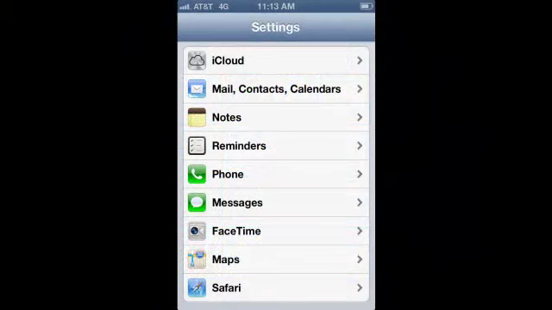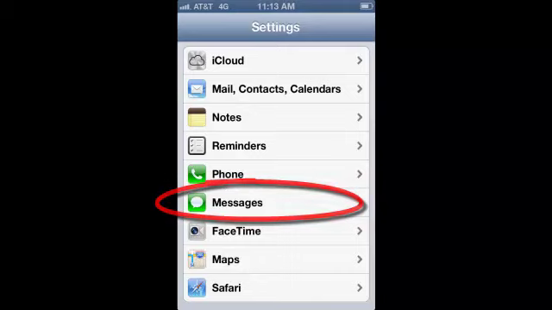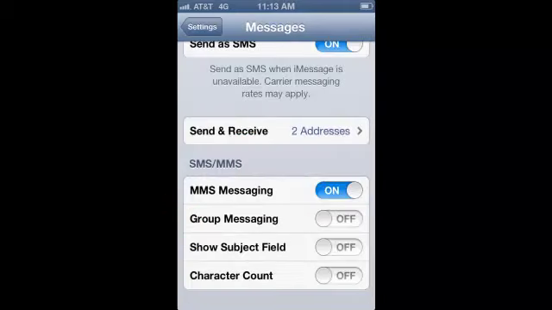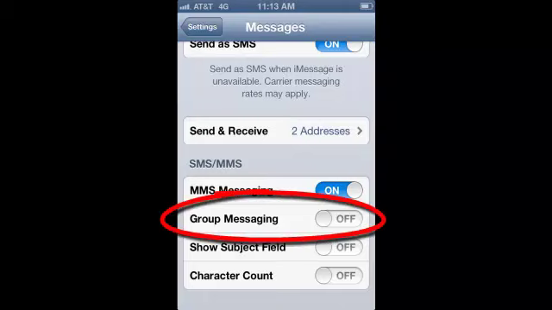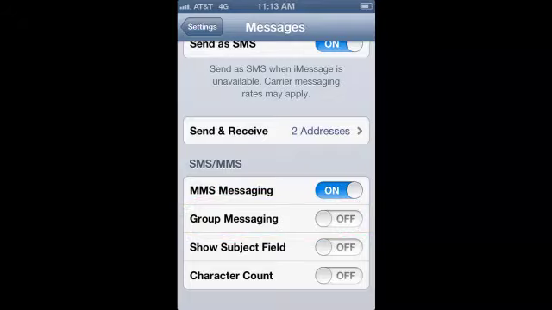The iOS on your iPads and iPhones has also been updated lately. One of the things we showed was an important setting in your messages. You want to make sure that when you reply to messages that you're sending it only to a single person rather than to a group of people when someone has sent you a text along with many others. Go to your settings in your iPhone, and then you're going to select Messages. In there, turn group messaging off if you don't want to reply to an entire group of people that received the same message you did.